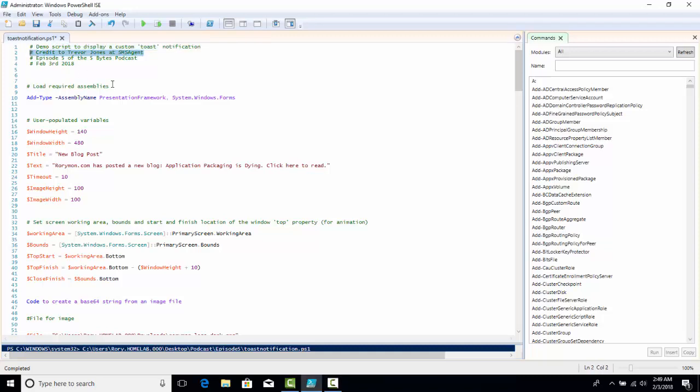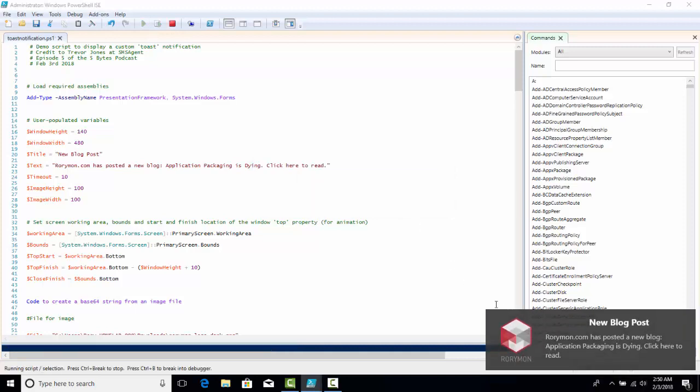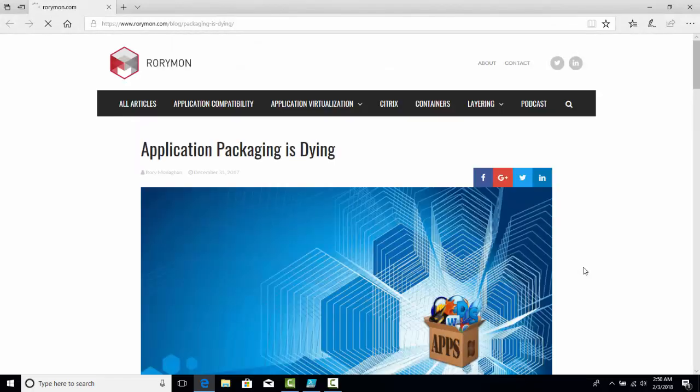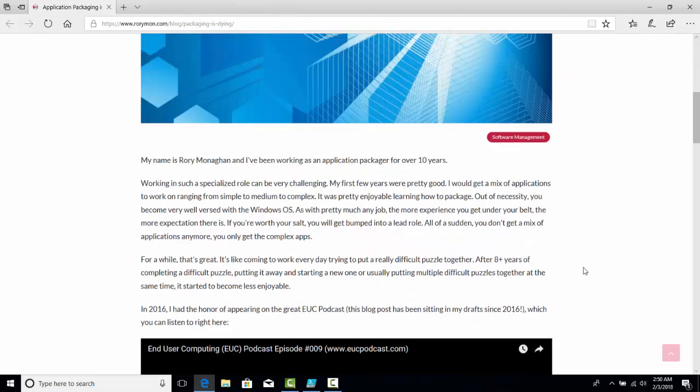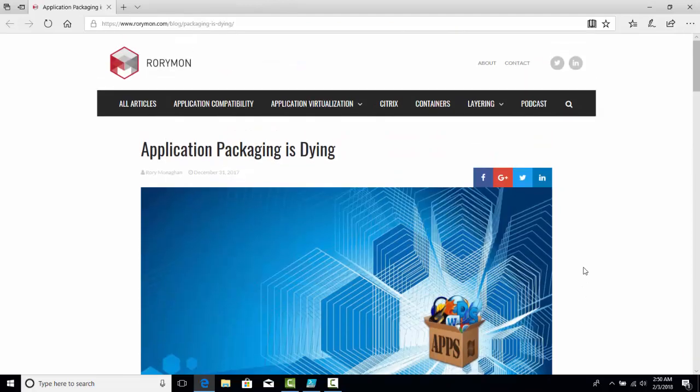So for example, if I wanted to alert users on Windows of a new episode of my podcast, I could use this PowerShell script. In a more practical example, I recently used this for a script I was running to clean local profiles off of RD session hosts. This script takes quite a while to run, so I can execute the script, let it run, don't worry about it, and when it completes, this nice looking toast notification comes up on the screen, alerting me that the job is complete. Check out the YouTube version of this video to see an example.